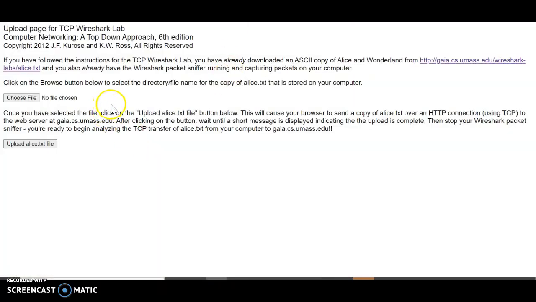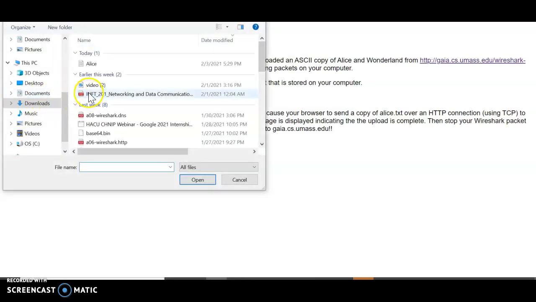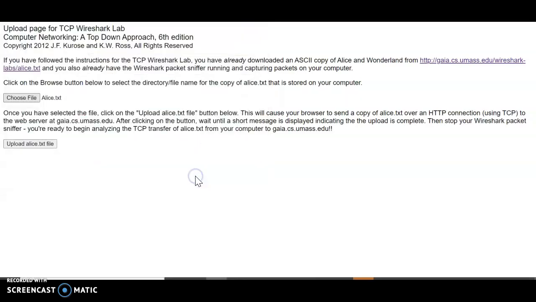Now we need to choose the file, our Alice file, and we open it. And then in this box, we upload alice.txt.